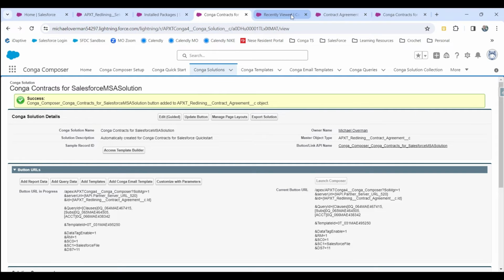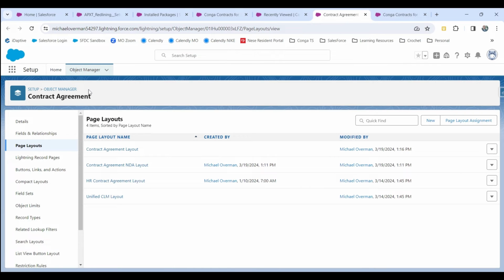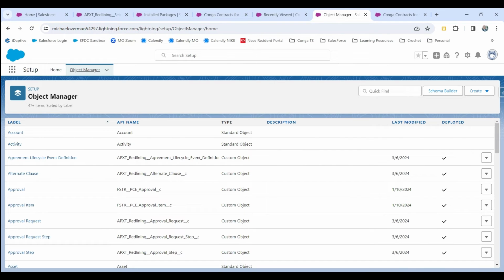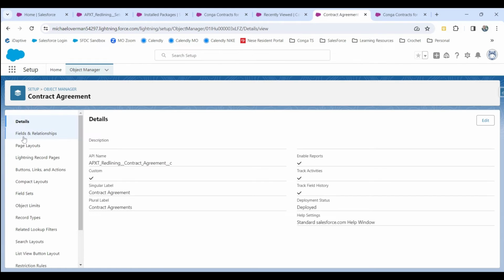Next, we're going to go back into the contract agreement record or object. And let's go to our page layouts.